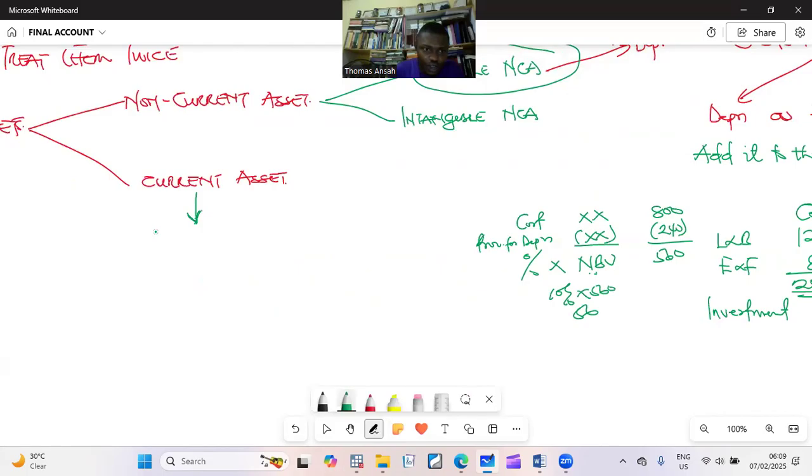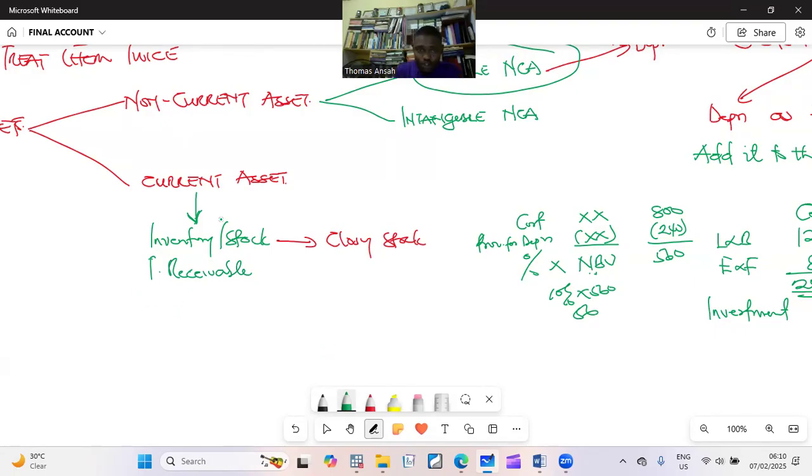In the balance sheet, you have inventory or stock. The stock that will come here is your closing stock. Then you have trade receivables. And on all these things, there are adjustments, so I'm going to take you through them one by one. Today, I've shown you how you do the adjustments in preparing the tangible non-current asset. In the next video, we will learn how to deal with all the adjustments on the current assets.